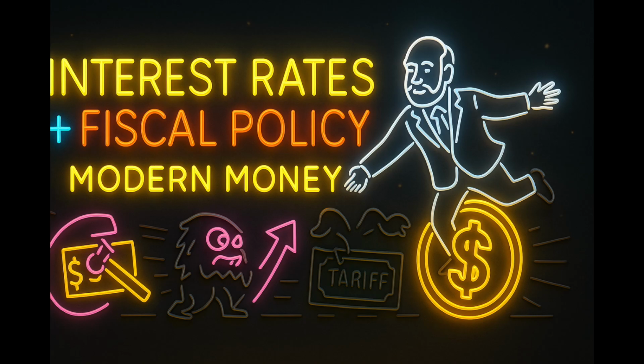But Mosler and Armstrong argue that chasing this R-star is maybe a pointless exercise, especially for countries like the U.S. with their own currency and a floating exchange rate. What's the reasoning there? Well, their argument goes back to the history of the concept. The idea of a neutral rate really gained traction back when we had the gold standard and fixed exchange rates. That was the norm. Back then, countries needed to keep a certain amount of gold to back their currency. Interest rates were a tool to attract gold in or stop it flowing out. A neutral rate then was one that kept the gold reserves stable.